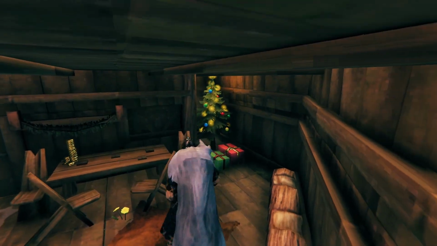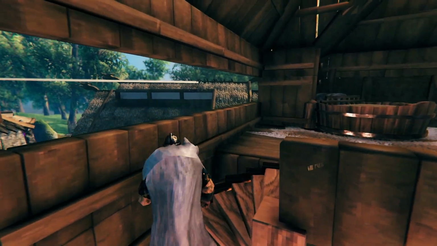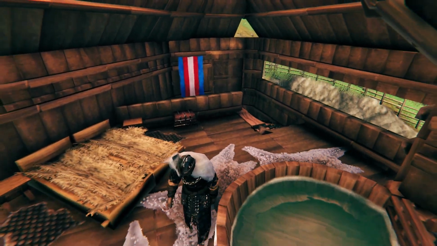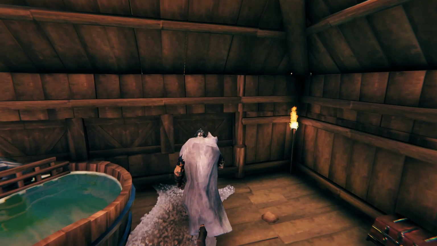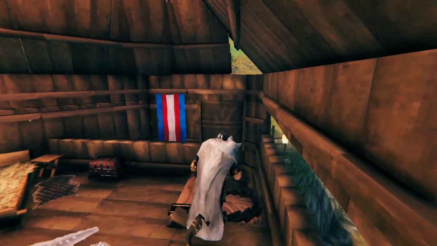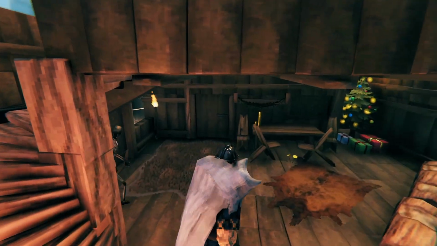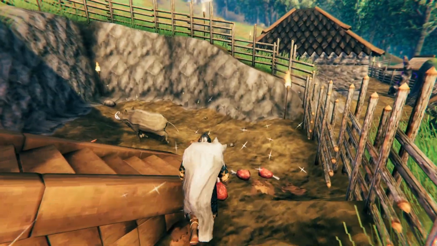Let's come on in. Here's the main floor. We got the benches, the table, our Yule tree. You go upstairs here. And we got the double bed, the little chest, and the hot tub. So then you can go through, open up all the windows here. I can't reach those ones at the moment. But then we got our nice little double window. Kind of a neat one.